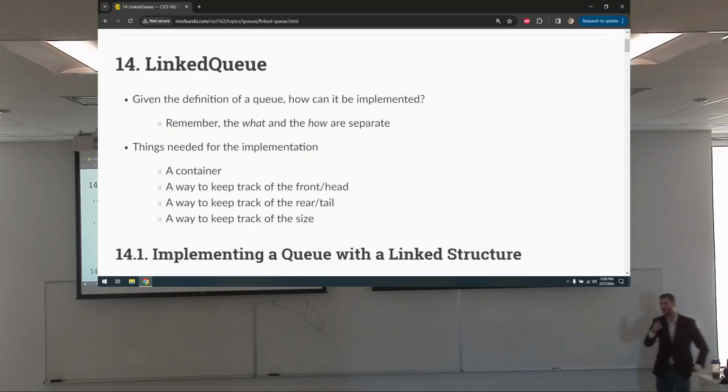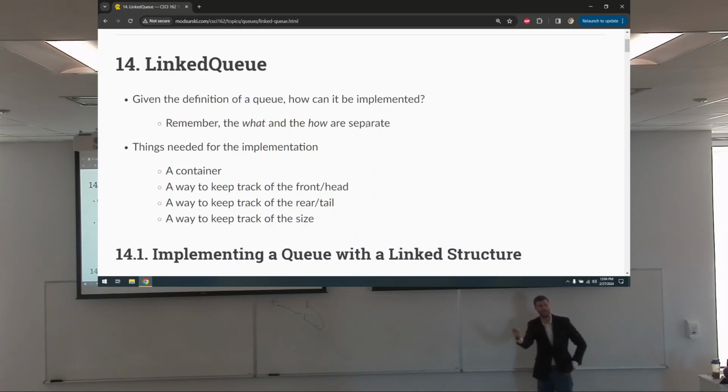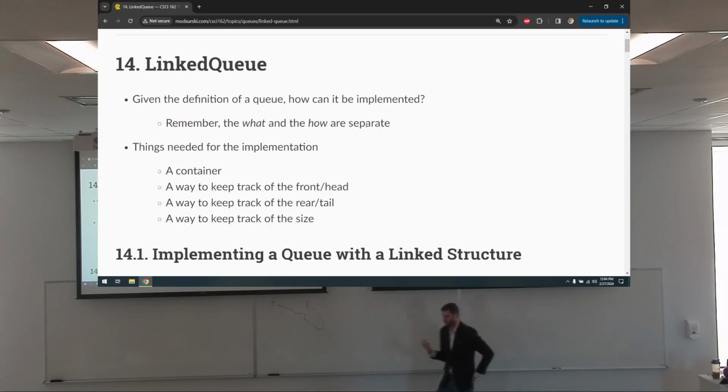What I like about doing it the way where we update rear to be null when it shouldn't be there, when it's empty, is that if I have the isEmpty method, I could say is size 0, or I could say are front and rear null. Both would work. Actually, all three would work: is front null, is rear null, is size 0.